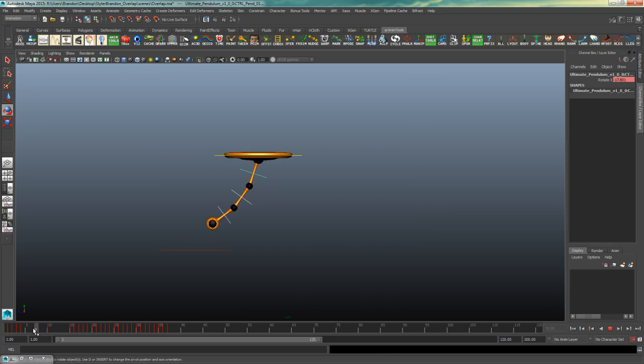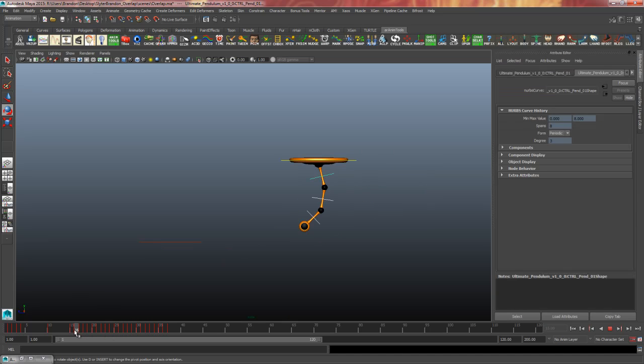So considering how slow this pendulum moves, I'm going to add some in-betweens. And we're just going to do that by dragging the keyframes. So I'll select these 3 controls. There's a few ways we can do this. None of them are super clean unless you have a script to space keyframes apart. But what we can do is on our timeline, we can hold Shift, then we can drag. So click in your time frame in front of all these keyframes. Hold Shift, drag to the left, and select all the keyframes except 15 there.